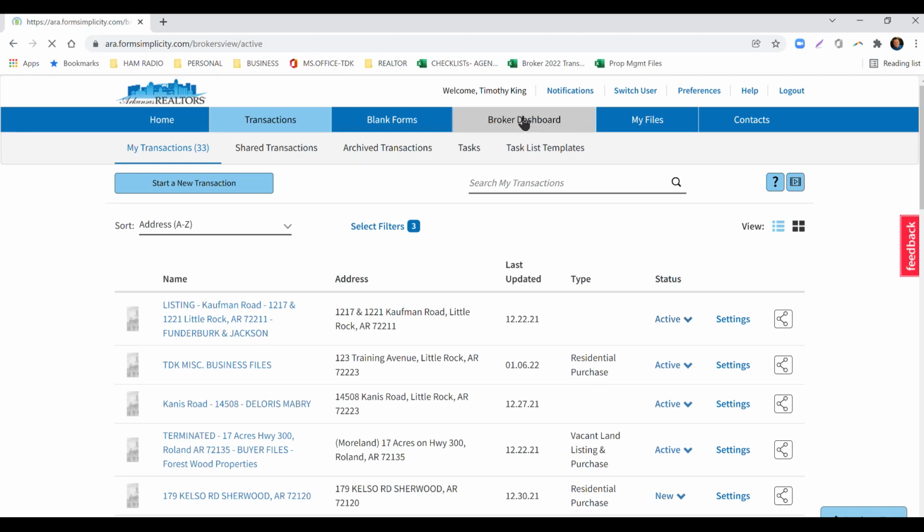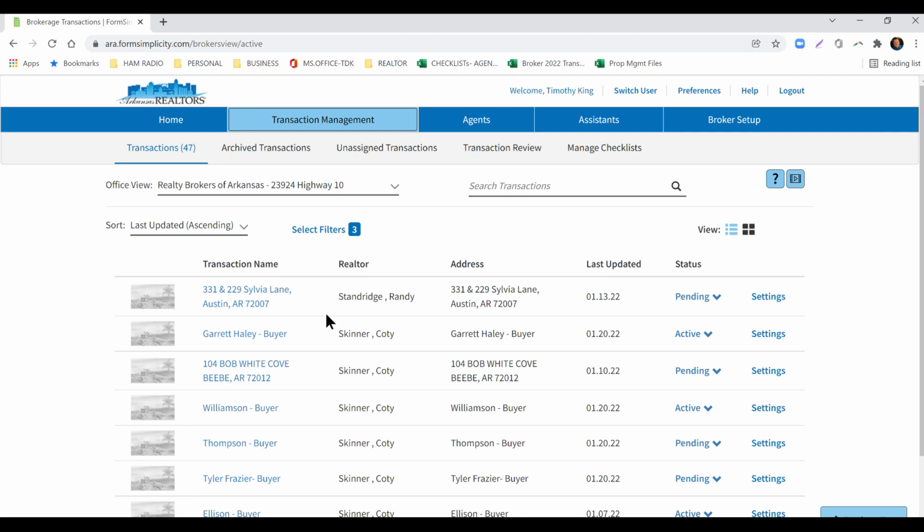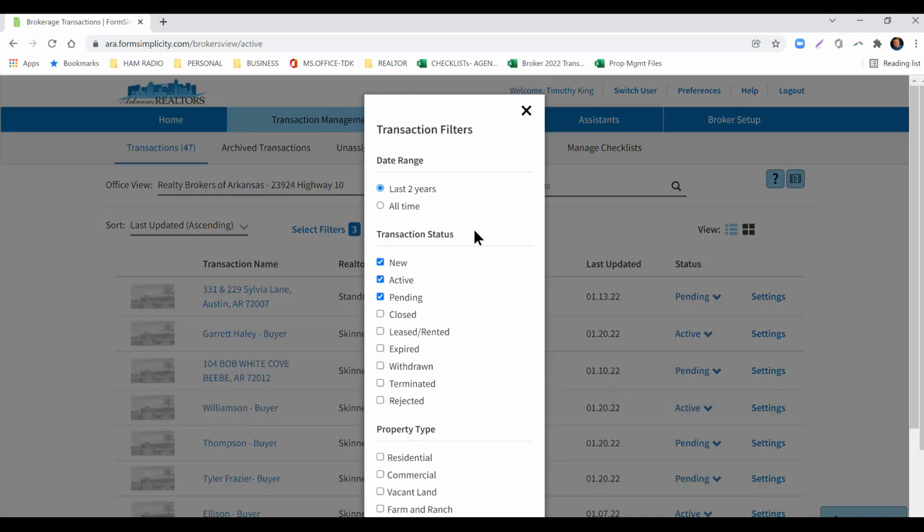But one thing I get into as the broker is I go up here to my broker dashboard, and when I go to my broker dashboard, it brings up not just my stuff, but all your stuff, everybody's stuff. So I see pending, active, whatever, and I can go here to my filters as the broker, and I can say the last 2 years.